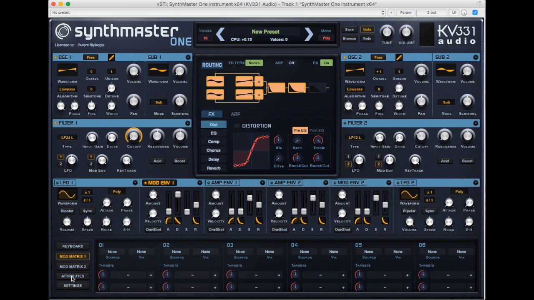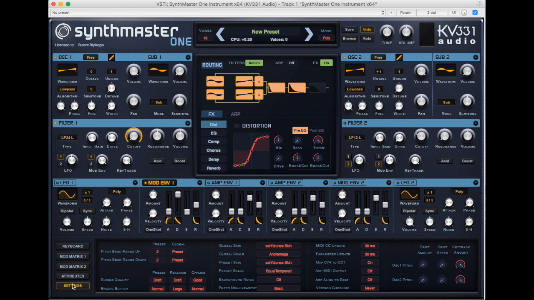Let's turn this off. Another thing to keep in mind when playing with the filters, let's go to the settings tab. Now here I see engine quality parameters. We have engine quality for presets, global real-time and global offline. Basically, if I increase this quality, let's make it good for real-time.